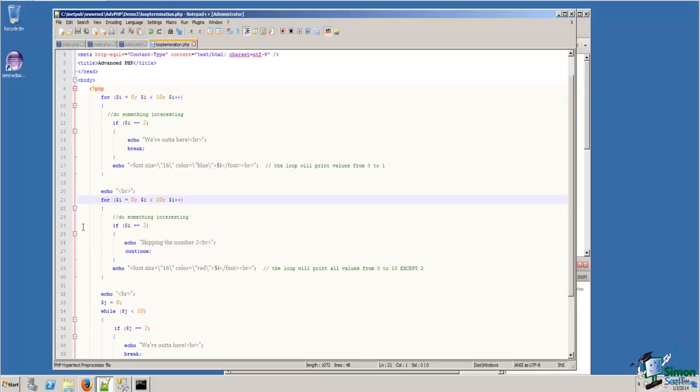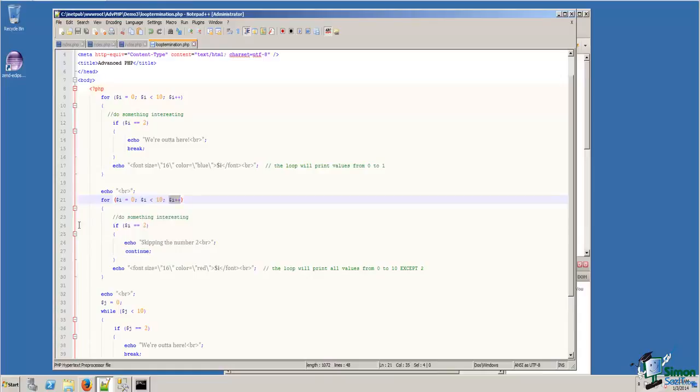On line 21, we've created another for loop using, again, the variable I, initialized to 0, with a test condition that I is less than 10, and that I will be incremented by 1 each time through the loop. Again, the loop control variable is incremented automatically for us by the looping construct.